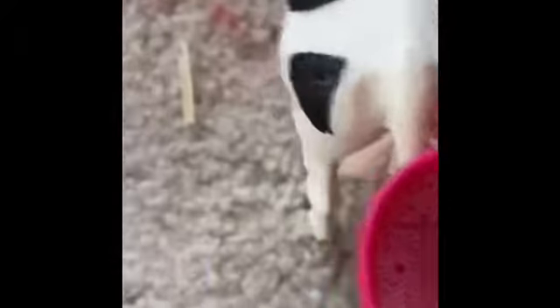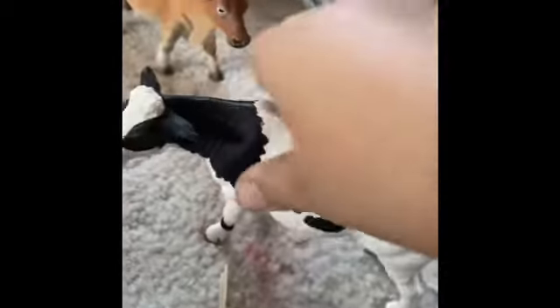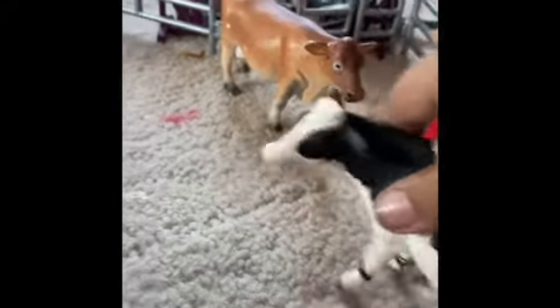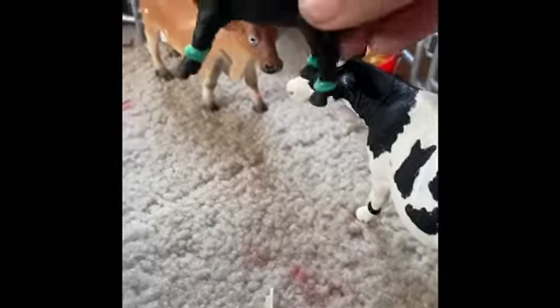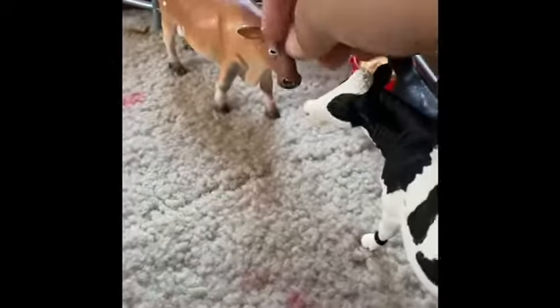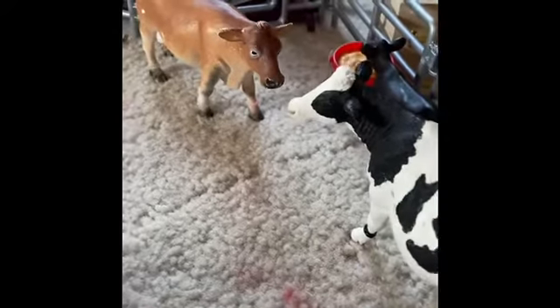And then this is Chrissy. She's mucking out the cow pen. Here we have a water dish. And then this is Jack — he's my Holsteiner cow. And then here is Coco. She's my Black Angus calf. She's having some food over there. This is Betsy. She's my Red Angus cow.